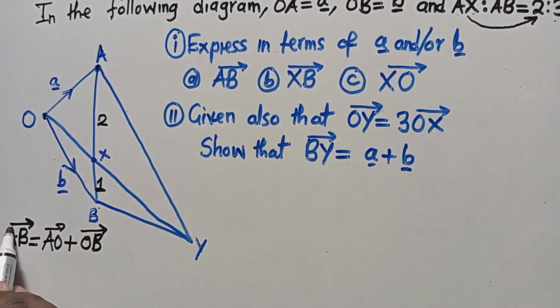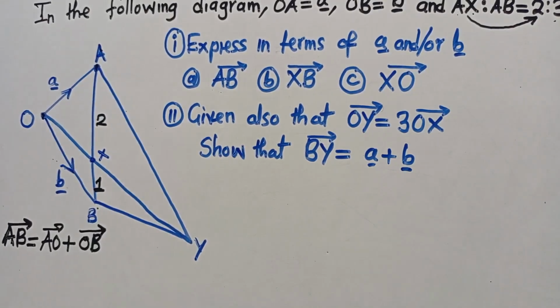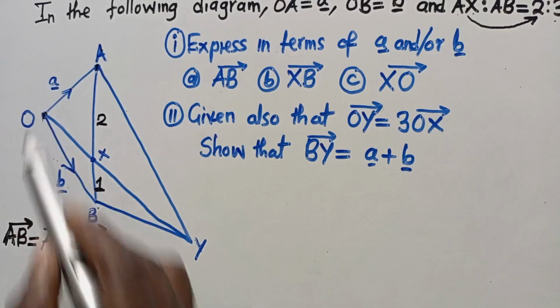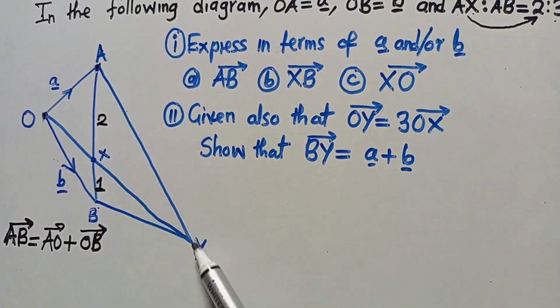So you start with what is given. I know not everyone is able to understand these things. So I'm going to be as slow as I can, but not very slow. I just want to make sure that we all understand this. So you start with A, O, B. You can move A, Y, Y, B. But the question is, do you have A, Y? Do you have Y, B? These things you don't have. So it's better you move in a way where you can find the answers.